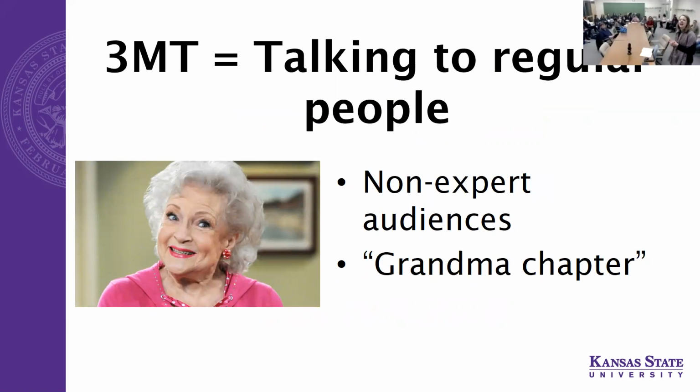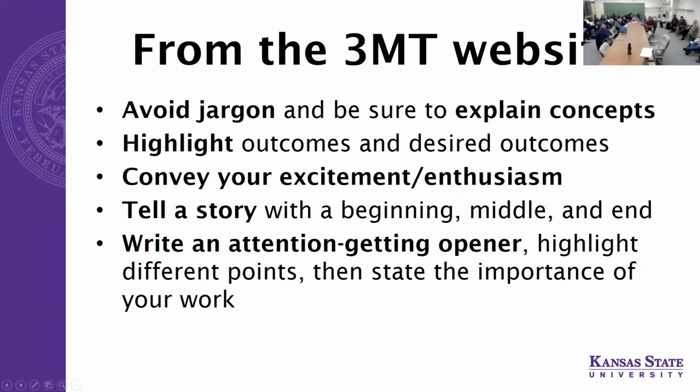So in the 3-minute thesis, we're talking to general audiences, right? That's one of the first things you need to know about it. Your judges are not going to be experts in your field, maybe not scientists at all. So you need to be prepared to talk to non-expert audiences. This is analogous to that grandma chapter of your thesis, which is what Vice President for Research Dorhout likes to call it. Talk to your grandma. How are you going to tell her about what you do?